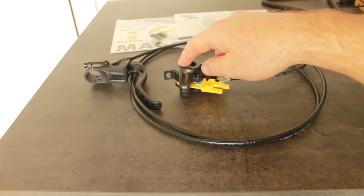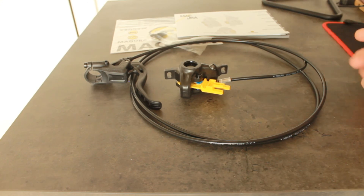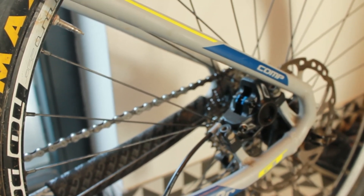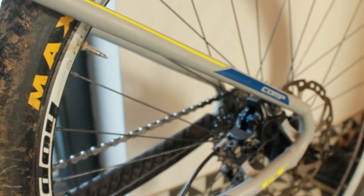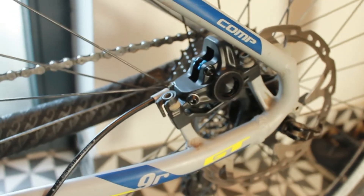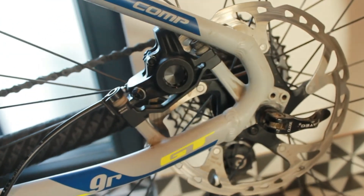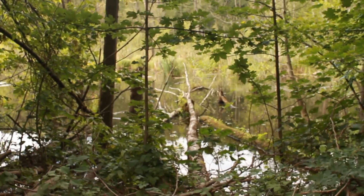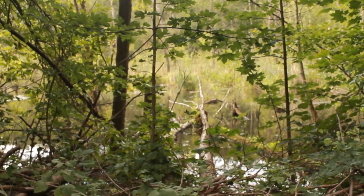You can actually customise this — you can buy a little coloured ring to go in here and customise it to the colour of your bike. In terms of negatives, obviously we have to compare like for like. The biggest negative for me is the fact that it requires a Torx screwdriver to adjust the controller on the bar — the brake lever position. It would be handy if that was an Allen key. If you do not have a Torx 25 on your multi-tool, you will need a separate tool on your rides. That is kind of annoying. But other than that, I think it's unbeatable for the money.